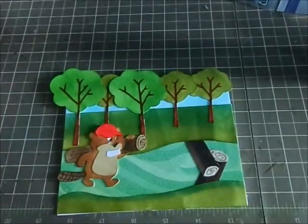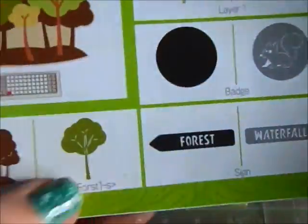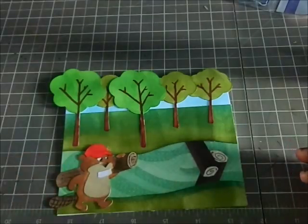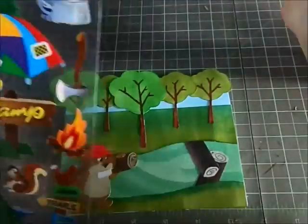Here is the Beaver, and I cut that out of the Campin Critters cartridge as well. And here I'm showing the booklet to you. And again, I just cut that all out of white, and I used my distressings to color it in, and I added a little bit of detailing to his tail and the log.